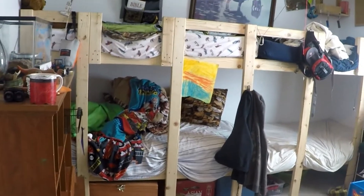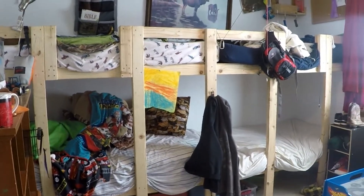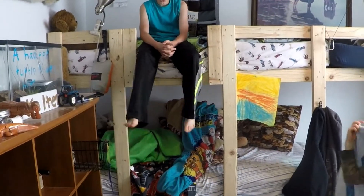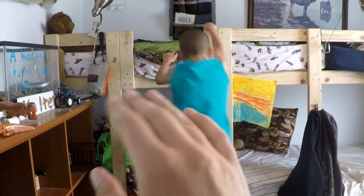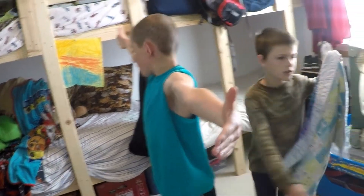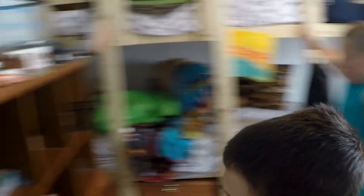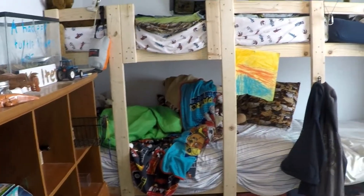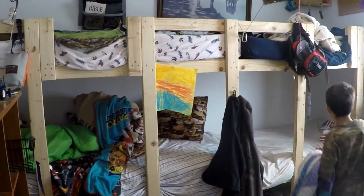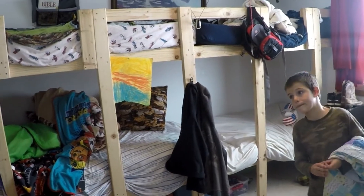This is our boys' room. As you can see, the beds in here are custom made. We did have two bunk beds in here — we had one big one with a full on the bottom and a twin on the top that took up like this whole side of the room, really took up a lot of space. So we knew that at some point we would build bunk beds to make it more roomy in here so the kids would have more space.